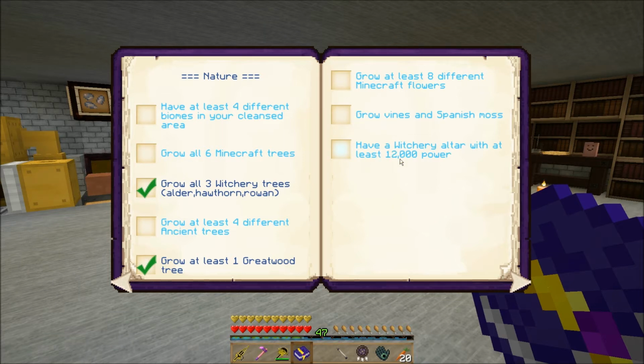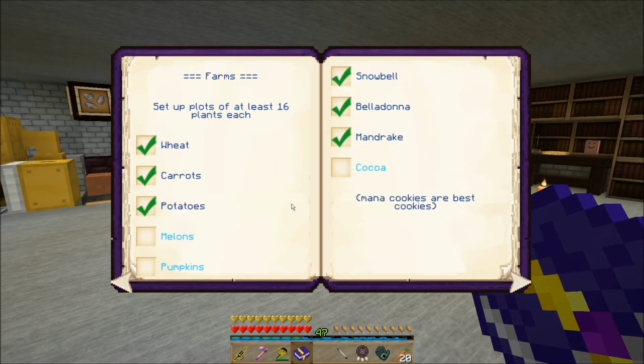Have a witchery altar with at least 12,000 power. Well, we're not anywhere close to that yet, but we will get there. Wheat, carrots, potatoes, we already checked those off because we grew them downstairs at one point. Melons I can definitely check off now. And pumpkins I can definitely check off now. Those are checked off because I now have a 4x4 of each one of those.